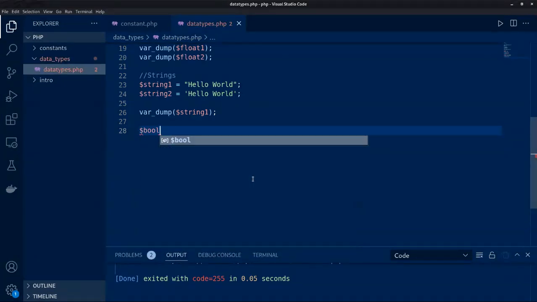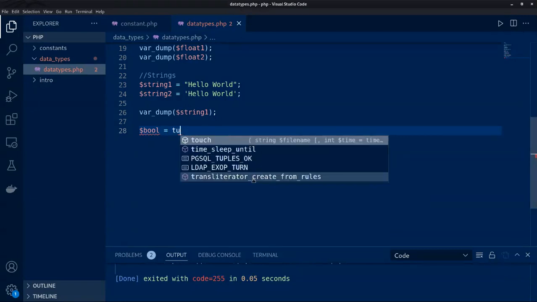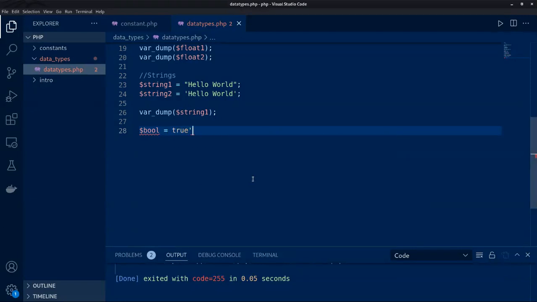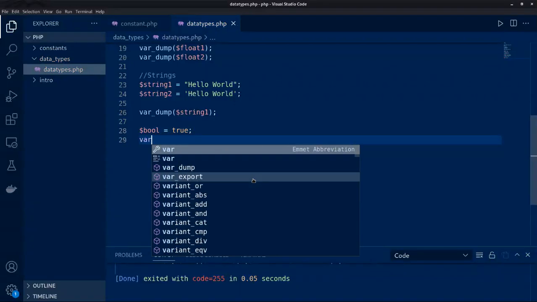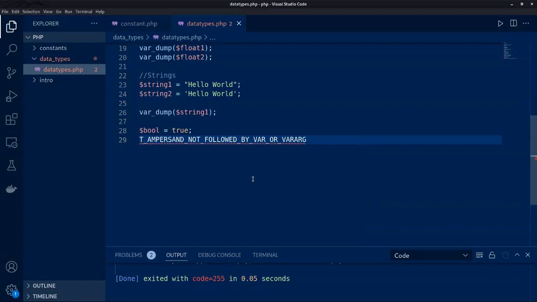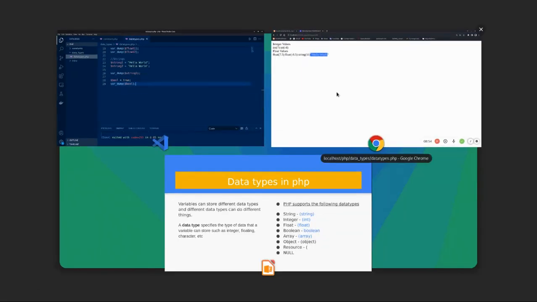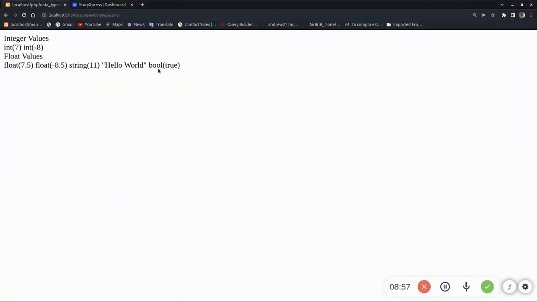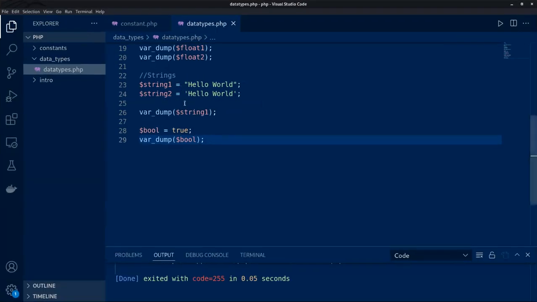You just have to say the variable name, and once you set it to true or false, it automatically detects that that is a boolean. So if I use var dump and I try refreshing my browser, you're actually going to see that we have our boolean true here, right? Those are the basic data types in PHP.